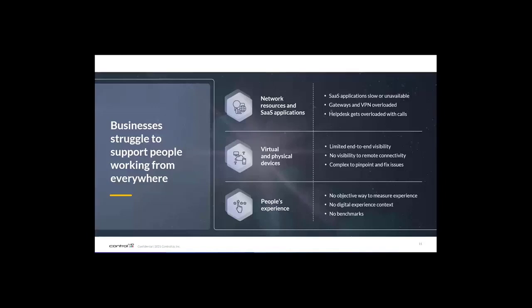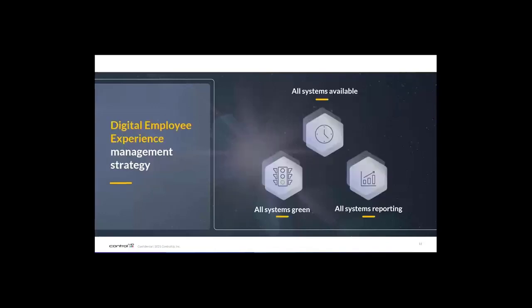It's also everything that happens in between. And then it's a transition into no longer just saying, okay, uptime and performance, but also bringing the user and the user sentiment into that mix. So these are the challenges that a lot of our customers are dealing with. ControlUp tries to help through our solutions to not just monitor and give you tools to remediate, but also to see that bigger picture of the complete digital employee experience.